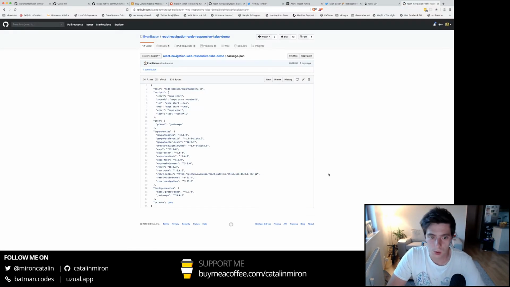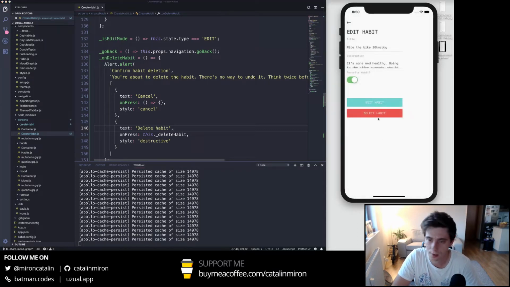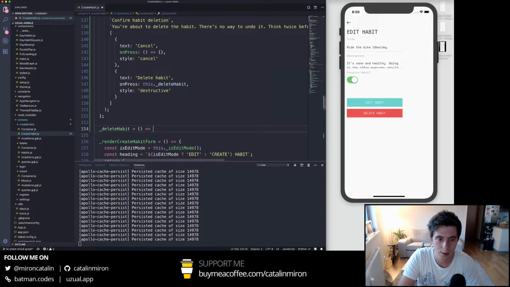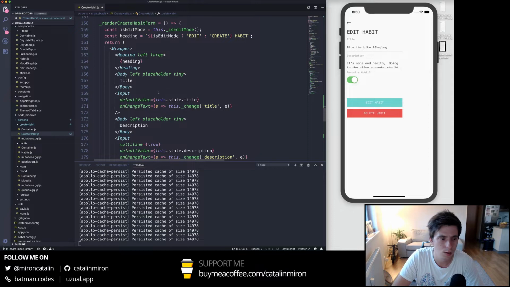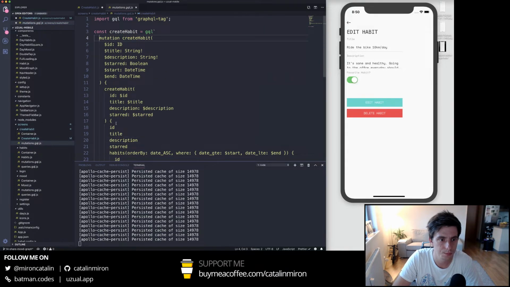Cool guys. So let's continue. So delete habit, and if this will crash, right? I mean, it's not going to crash because there is no delete. But on delete habit, how this is actually creating the habit is going to mutation, right?